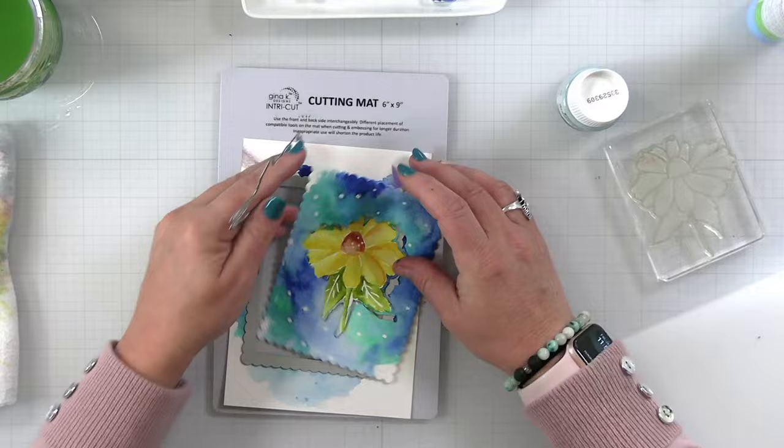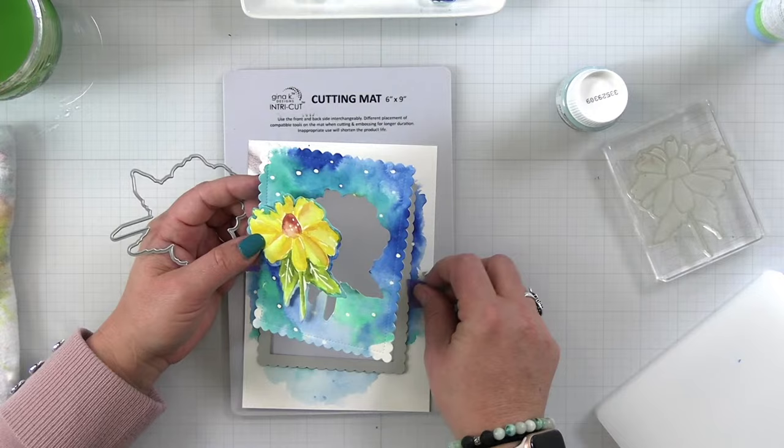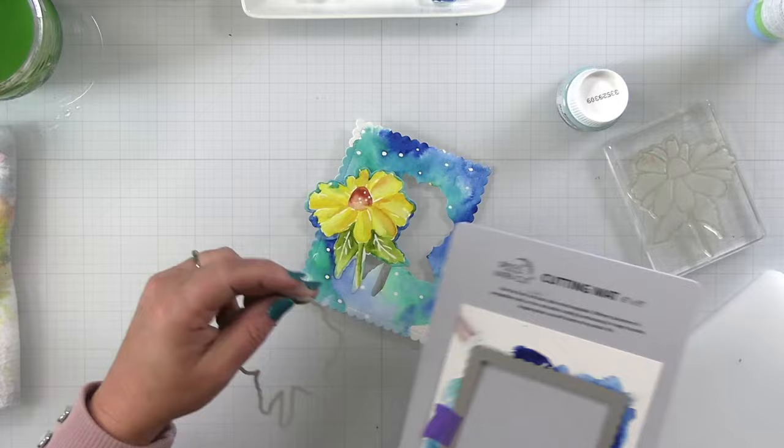Okay, I've cut away my two pieces here. Look at that background. I'm just digging it. Oh, Gina, it's snowing there. Oh my goodness. I know that snow is supposed to make it over.